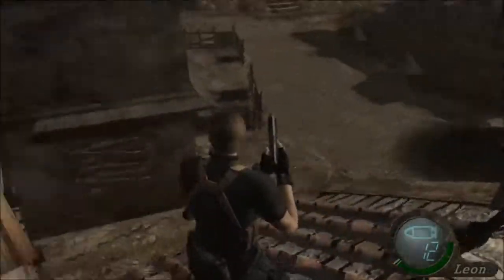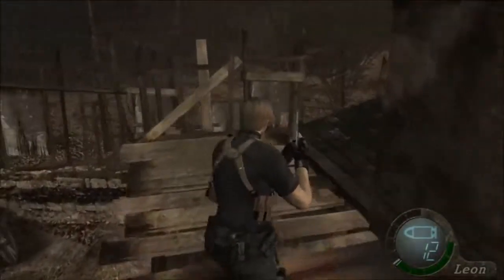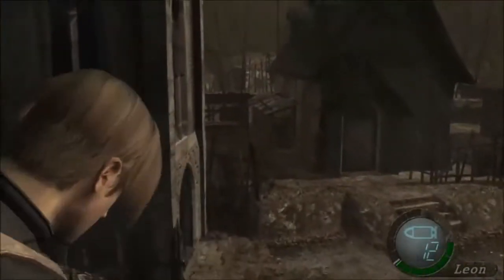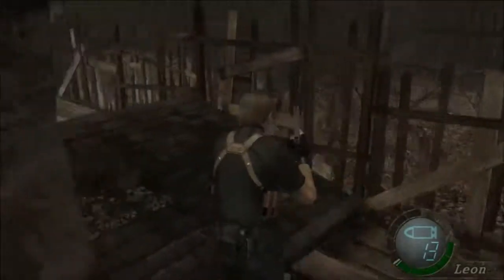There we go, that's everyone. Village is clear again. Now let's look around for any ammo, because it should be respawned. Plus I can check out the tower that I forgot to show you guys last time.